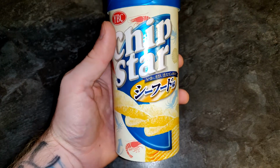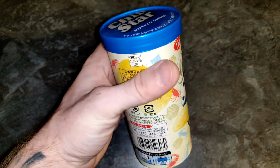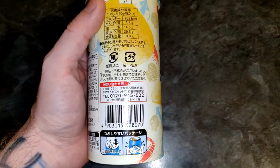Next one. Chip Star. I thought it was salt and vinegar flavored, but it looks like it is a seafood flavor. Seafood. I did it again. Seafood flavored one, and it is Chip Star. I think this is essentially their equivalent to Pringles. How exciting. Are they as good as Pringles? I don't know. We got some more rice crackers. These look absolutely fantastic. Just chili flavored rice crackers, it looks like.